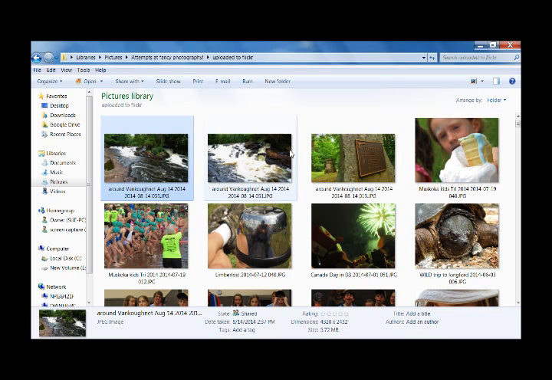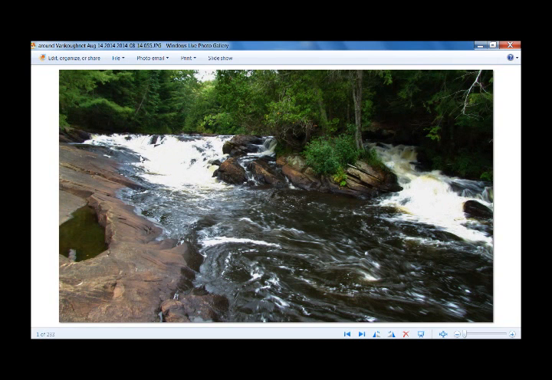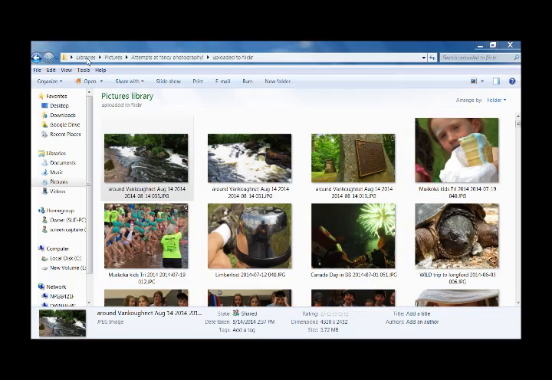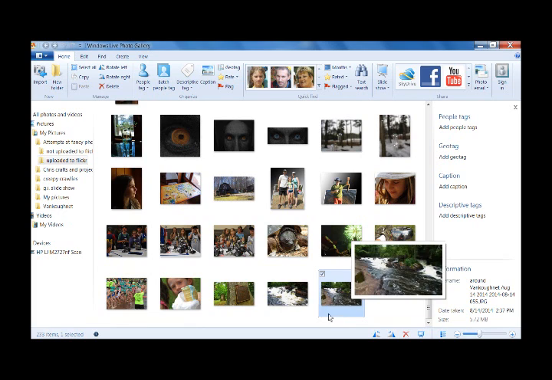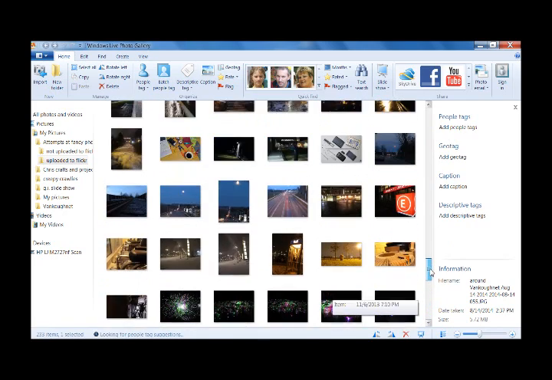So you get the picture or pictures you want to reduce the size, and you click on it twice with the left button on your mouse. Now I just clicked one picture because really that's all we need to do at this point. Just choose one in the selection of pictures that you want to work with. And then click Edit, Organize, or Share. And this is where Windows Live Photo Gallery will open up, and you'll see a whole bunch of pictures. So the one that I had selected is highlighted automatically in blue. If I scroll up, I can see all the other pictures I want.